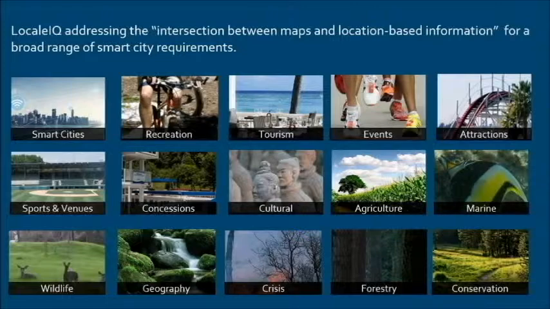The nice thing is we also allow you to add objects to other objects. So in other words, you can add a park and then you can add a concession to a park. You can add an attraction and then you can add an event to that attraction. So you can not only support these industries, but you can add different industries under these industries to make a more robust and more complete picture of what's going on.